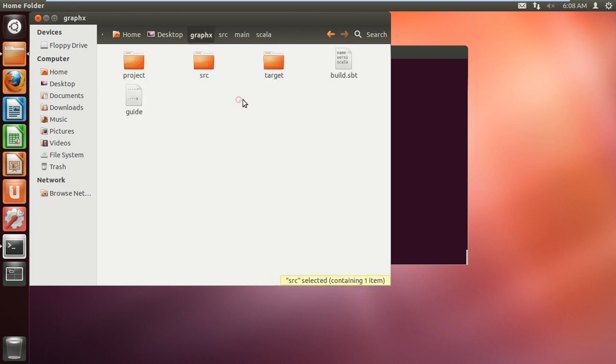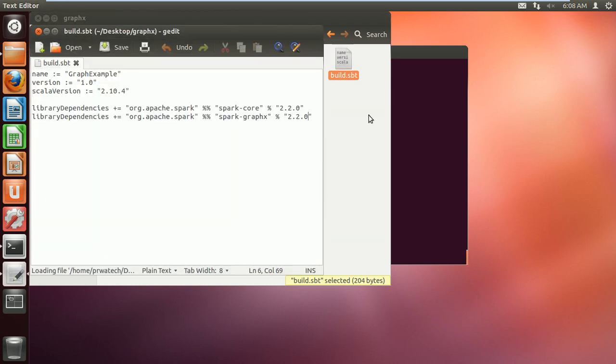After this I defined the build.sbt file. In this machine I'm currently using the 2.2 version, so instead of 1.5.2 I'm using 2.2.0 here. That's why I changed the value. The Scala version remains the same.